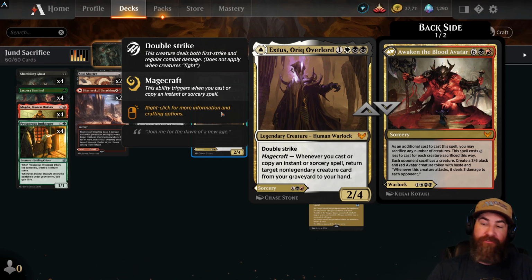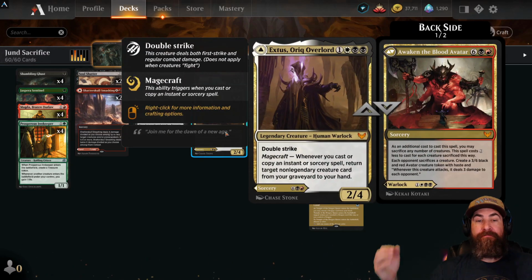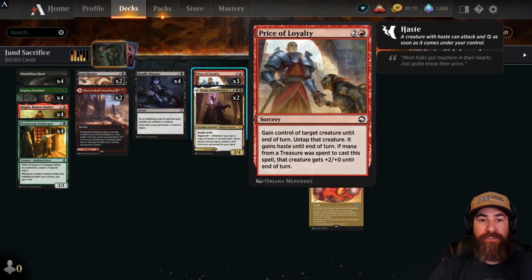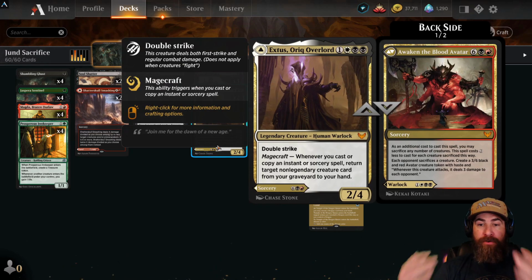And then it does other stuff when it enters the battlefield. But for the importance of what we're talking about right now, you steal their creature and then you sac it to make it cost less. So it's kind of another removal spell there. I love it. You can also use Price of Loyalty with Innistrad Predator. It's super strong. So most of the time we are going with Awaken the Blood Avatar, not the Exodus.